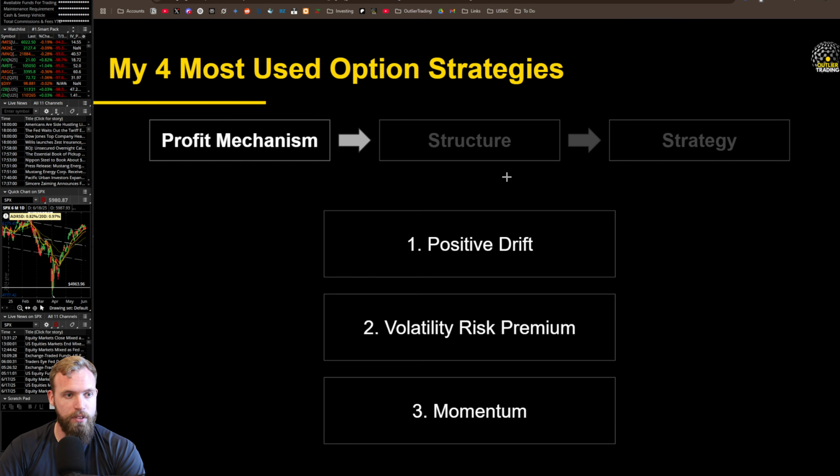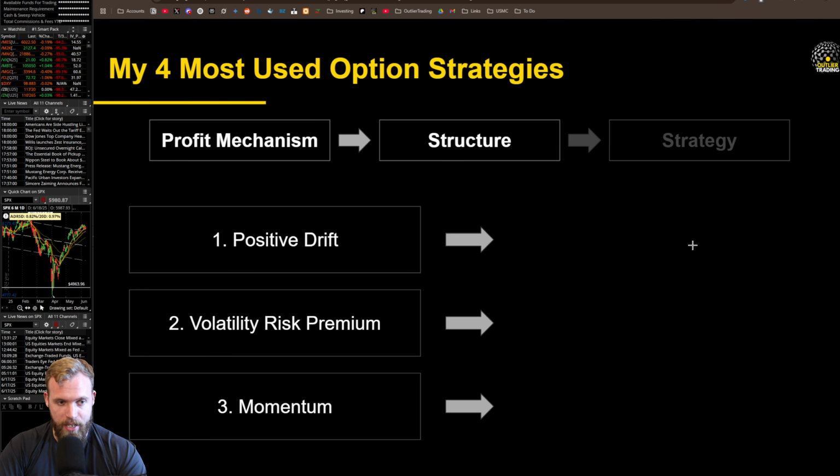Now, the fun thing about these strategies is the way that I use them is the strategy applies to a ton of different profit mechanisms. What I trade in total is actually pretty simple and not a large list anymore. And it's because you'll find simplicity is truly the ultimate form of sophistication. If you could do the basics really well, you can make a lot of money. So let's take a look at what structures might make sense for these. And before I click through them, list your own. Based on what I just showed you without going into quantifying things, what do you think might fit this stuff?